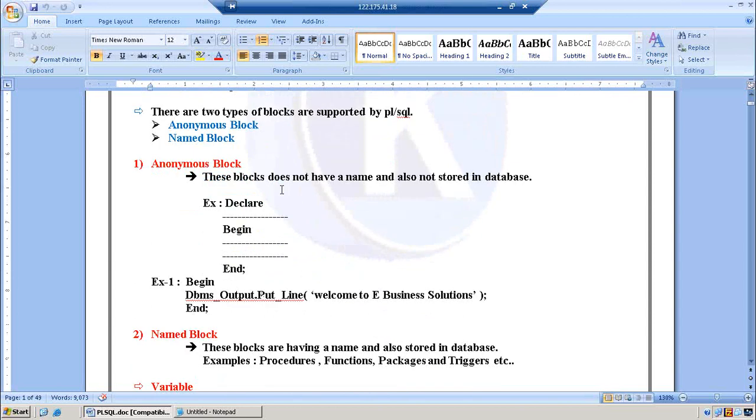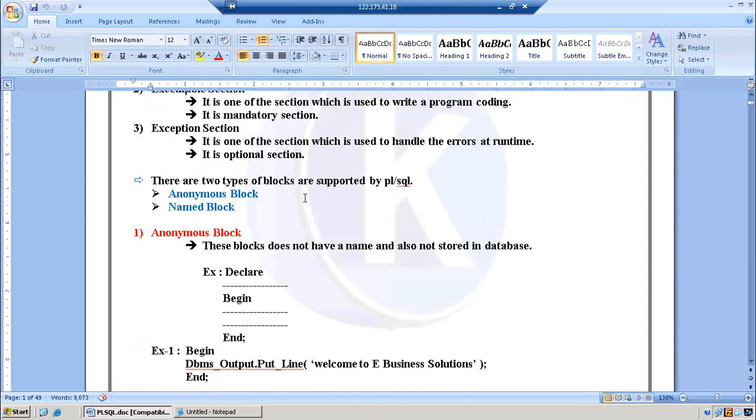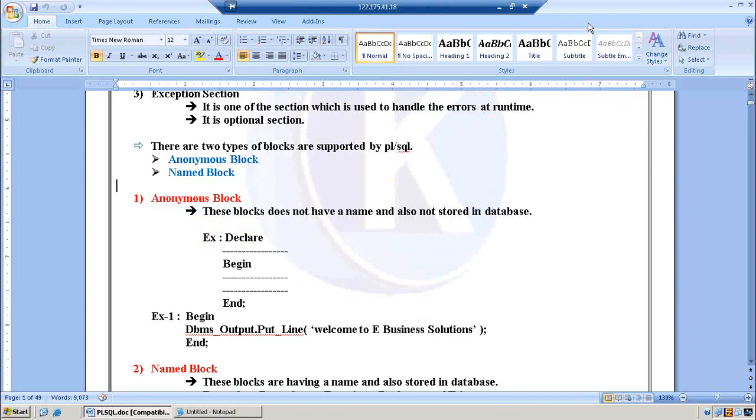Okay, fine. Then next, there are two types of blocks supported by PLSQL. The anonymous block: these blocks do not have a name and are also not stored in the database.